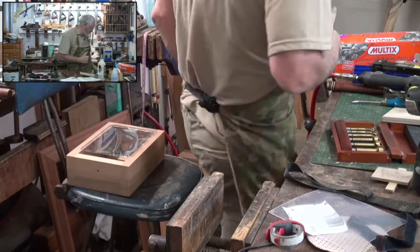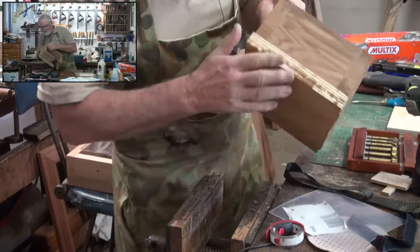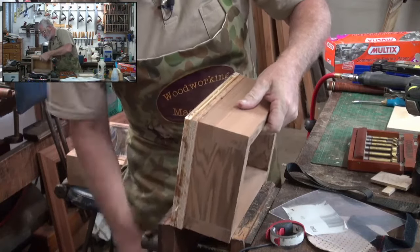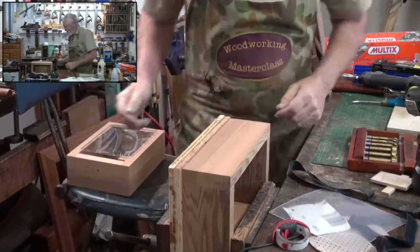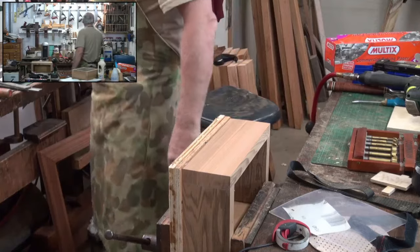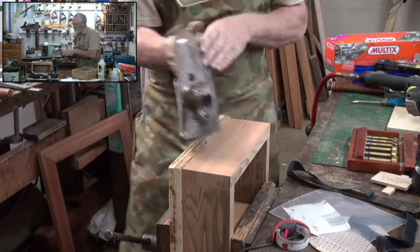Now with the bottom, which is this one, we've worked out which is the front. This is the front. We might just plane this a bit flatter. I could take it out and put it over the buzzer or the jointer or whatever you wish to call it. But I'll just, let me see. We might just plane it.